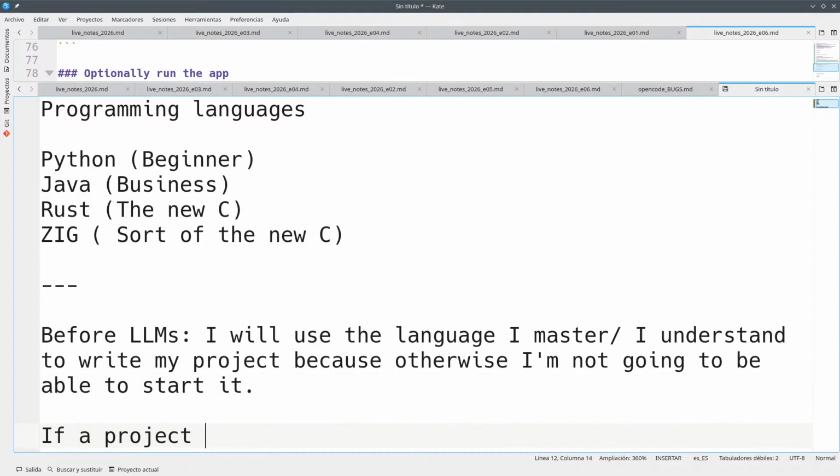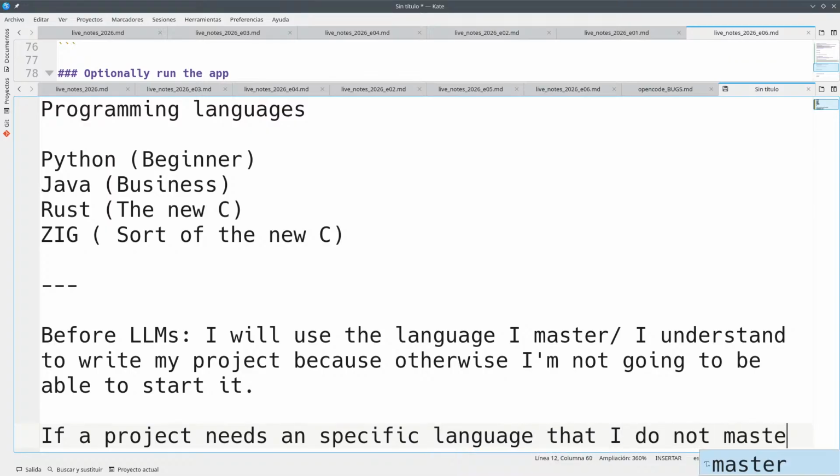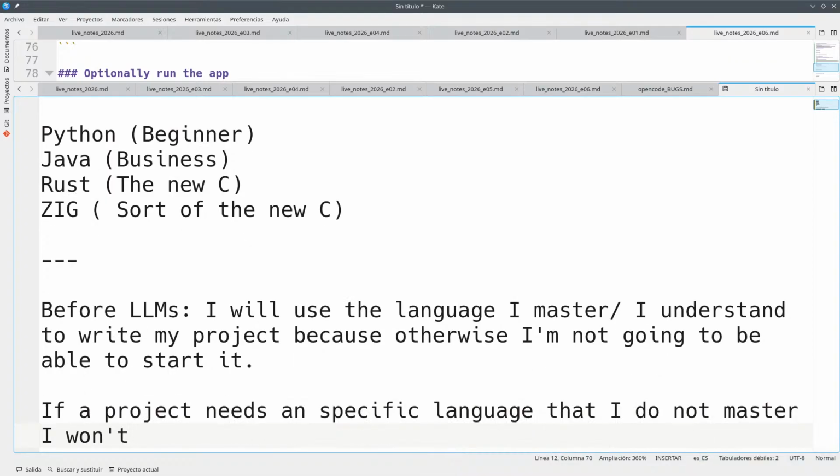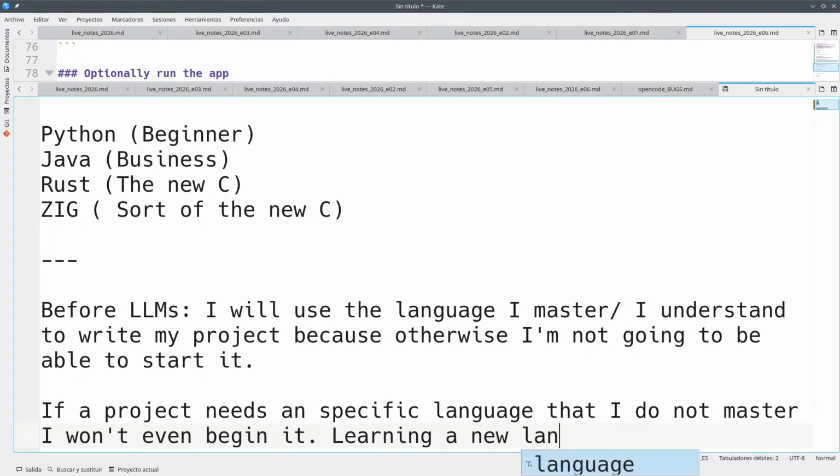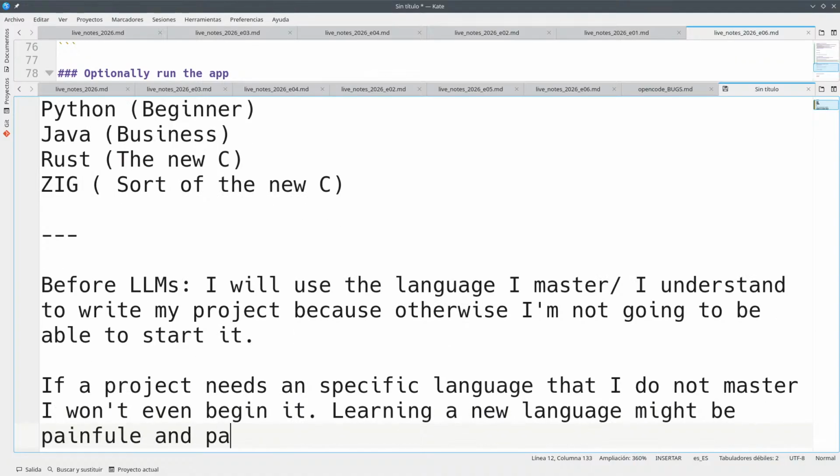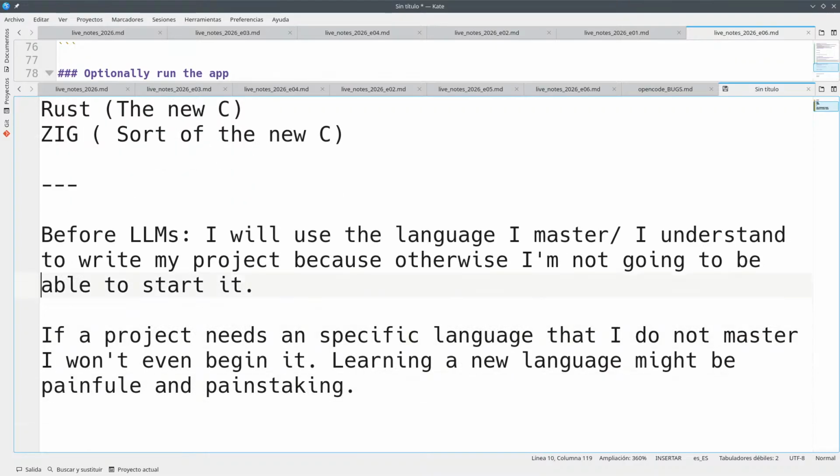If a project needs a specific language that I do not master, I won't even begin it. Learning a new language might be painful and painstaking. I mean, it's not actually true, but this is what we have.